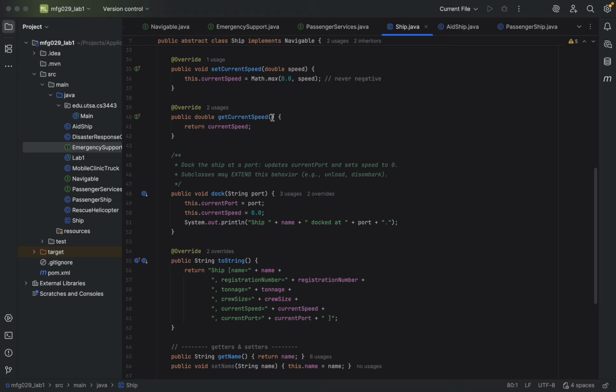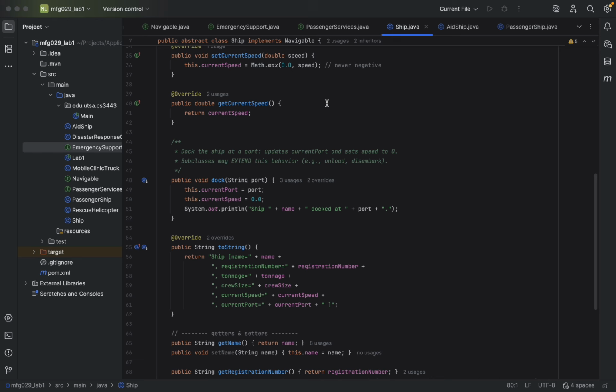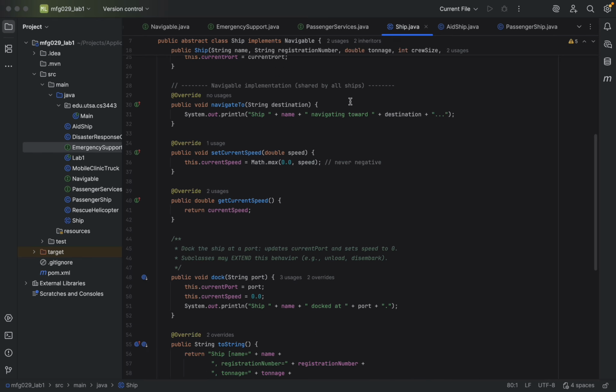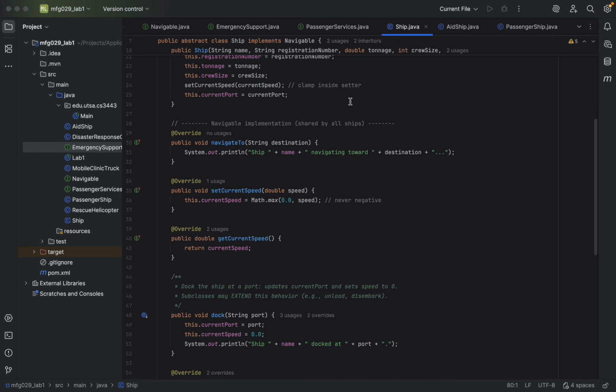Helicopters are going to fly, the trucks are going to move, the ships are going to move on water and all of that. But we won't have a single way in which each and every one of them moves. So the abstract class is what's going to help every other ship to move, because it brings all the characteristics of movement. Then every single one, the truck is going to implement its own, helicopters are going to implement theirs, and every other aspect.